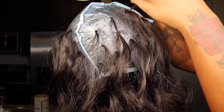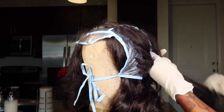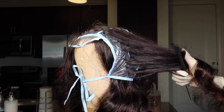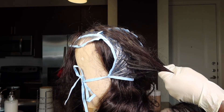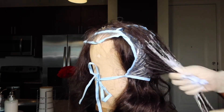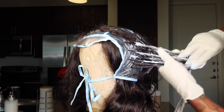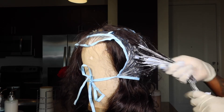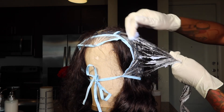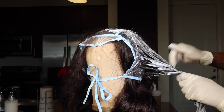Now that we are finishing up putting these holes in our cap, we are going to start applying our mixture. I'm just combing through the hair to make sure there are no tangles. When you apply your mixture, make sure that the hair is evenly and fully saturated, because if not, your color will be off. So don't be cheap — use your product, because you will get better results when you make sure it's fully coated from top to bottom. We're just going to do that all over the head.